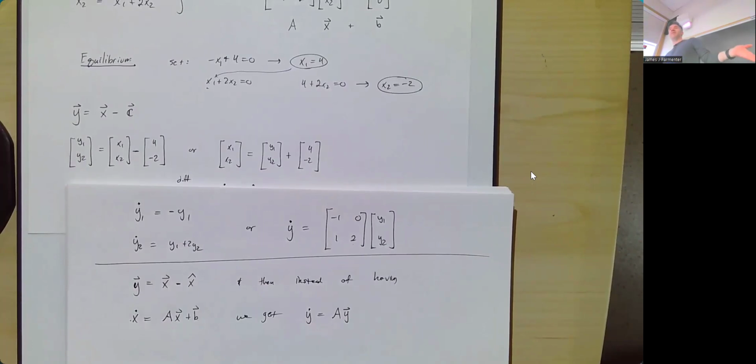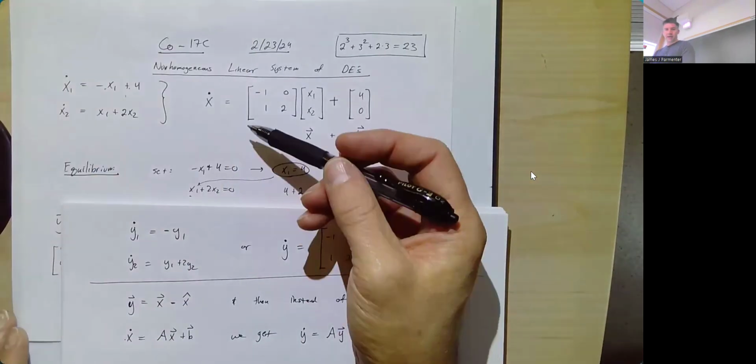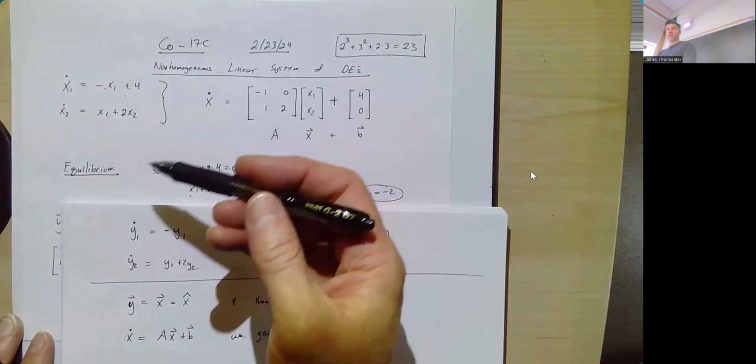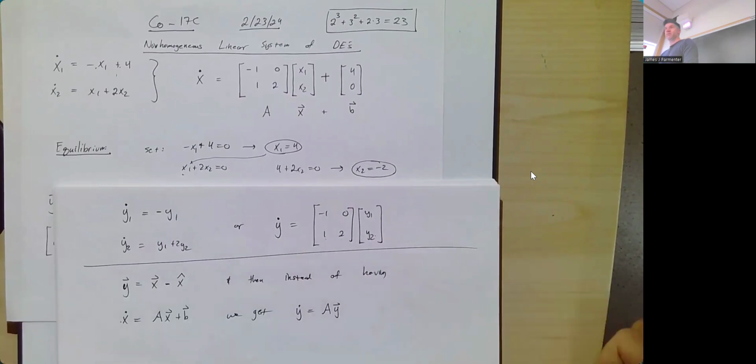And we just saw that. We did all the work that shows, oh yeah, look, we had x dot equal to A times x plus b. Apologies, you can't see that. We did a substitution, and our new equation was just y dot equal to A times y. Awesome. So what I'm really trying to say with a lot of words and a lot of explanation is that you don't have to show all these steps that we just showed. You can jump to the assertion that your homogeneous system of equations using y will have the same matrix A. Great.